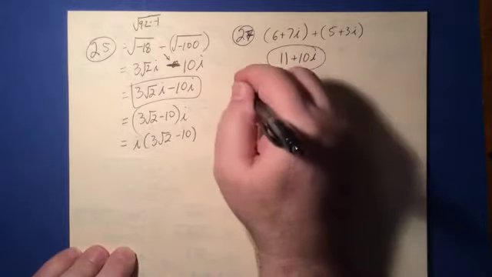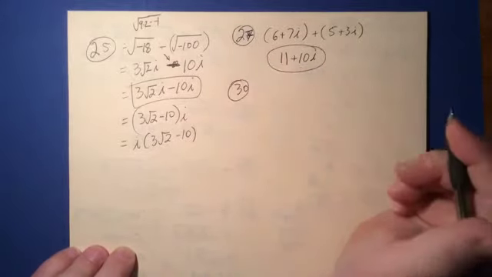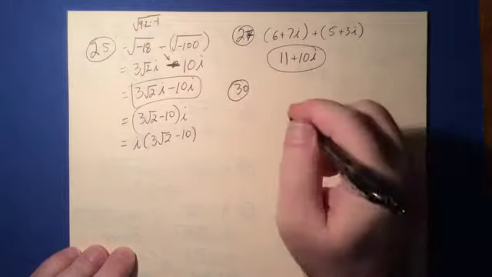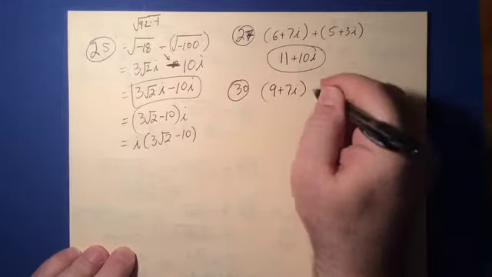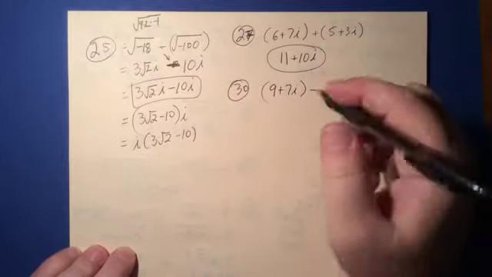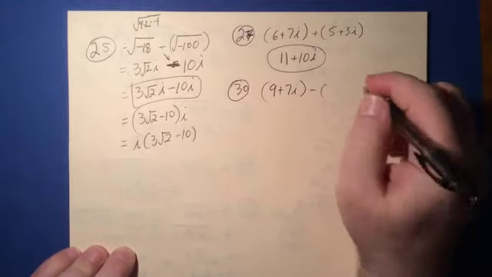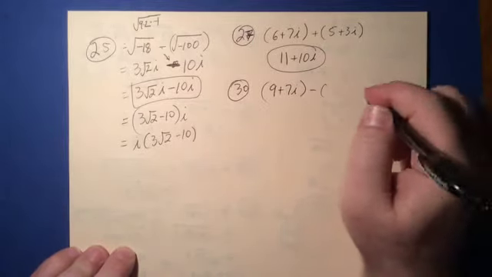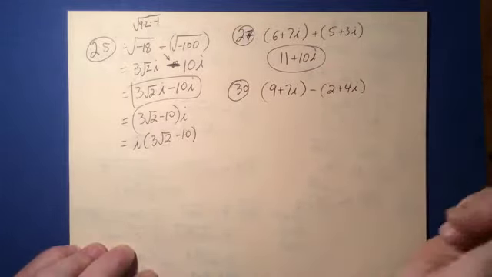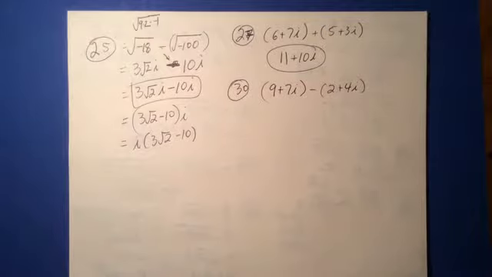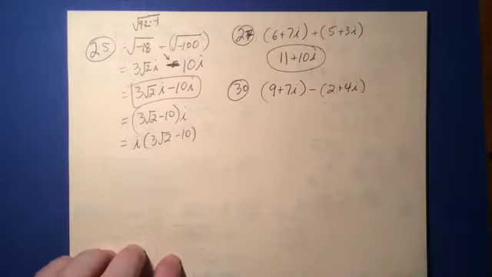Let's take a look now at question 30, and let's hope I copy the correct question to this. So this is going to be 9 plus 7i. And now this is going to be a subtraction problem. So let's take a look at how this is going to change the problem a little bit. And it's going to be 2 plus 4i. So what I'm going to do, following a rule that I've taught earlier when it comes to subtracting polynomials, is I'm going to go ahead and change the sign of this.